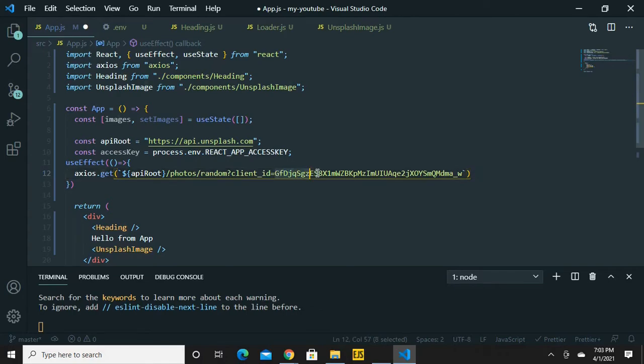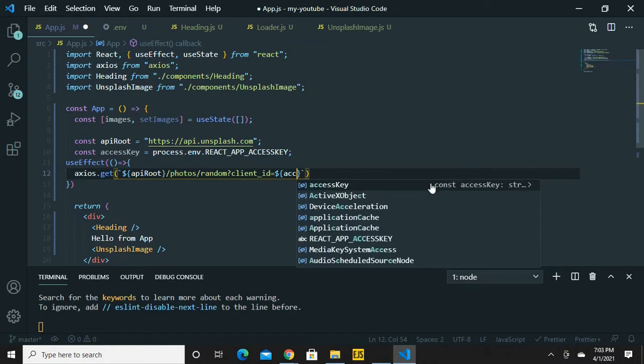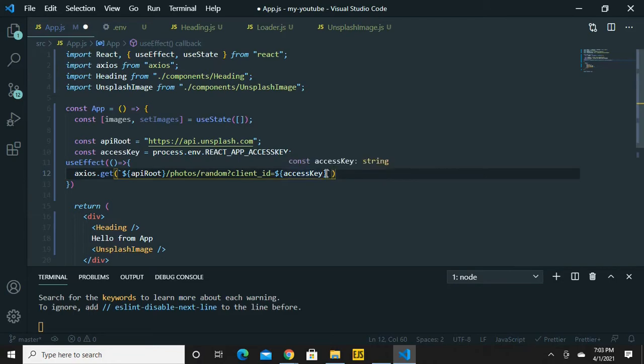And this is going to be our access key, client ID equals our access key, and also I'm going to add count. Count is equal to, let's say, 10 for now.